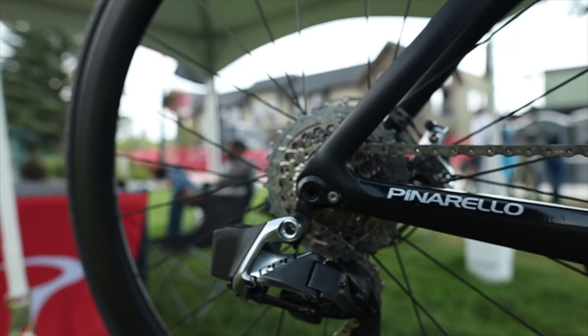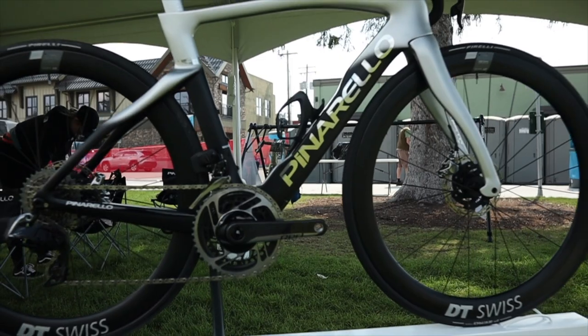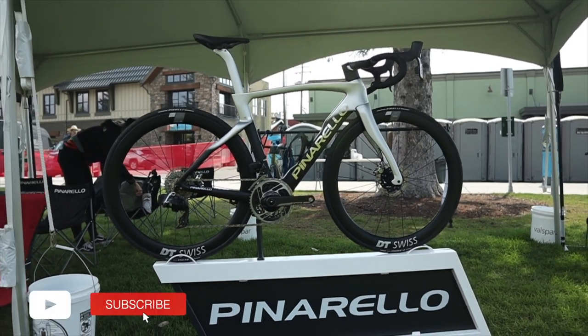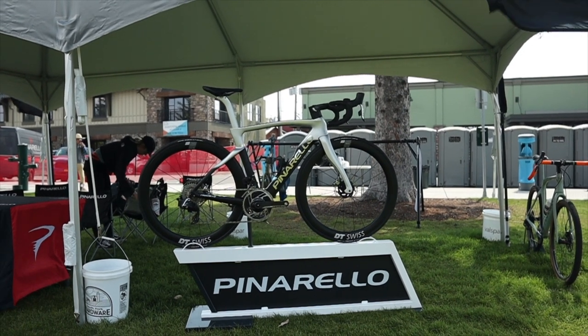What do you think of this bike? There are many bikes like it, but this one is still not out — the demand is super high. We will see what this bike shortage does to it. Let us know in the comments if you would ride this bike. Until next time, stay velo-worthy.